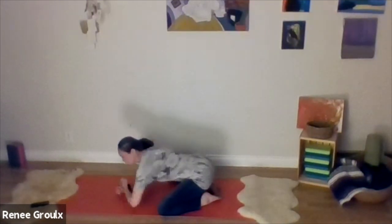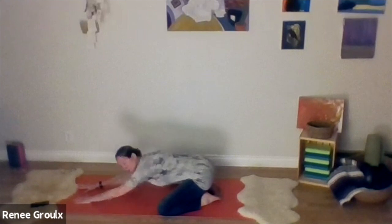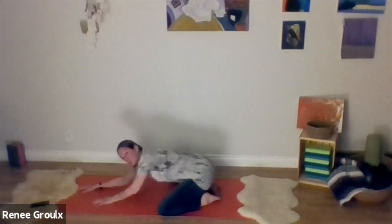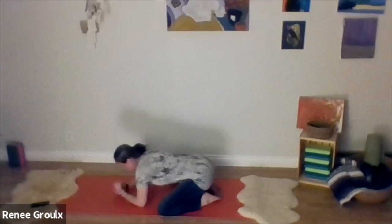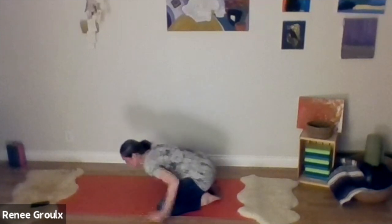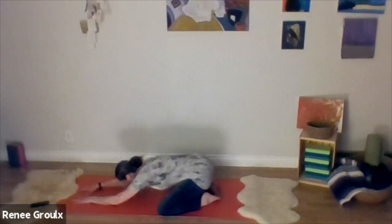With the hands, you can keep the fists stacked under the forehead, or maybe the arms are outstretched in front of you. When we give these options, I know sometimes people have got frozen shoulder or things that are going on, tennis elbow, etc. So if it's too much, again, stack the fists. Some people even take child's pose with the hands beside the body and rest. So lots of different options here.